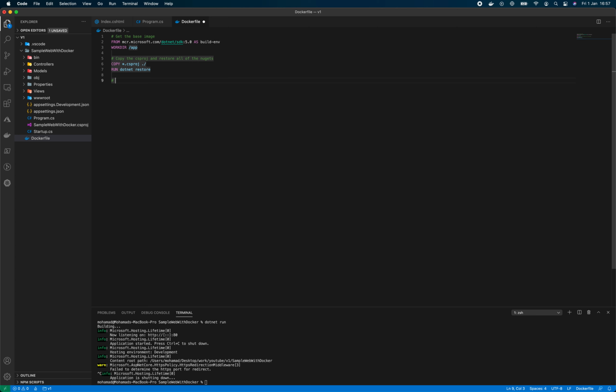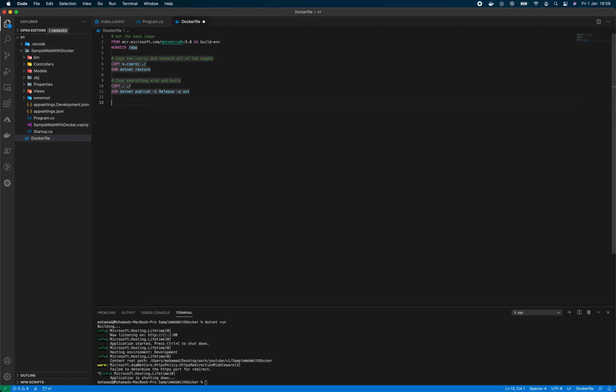After that, we need to copy all of our project files inside this build environment. In order to do that, let's add a comment here first: copy everything else and build. We just type the COPY keyword, and then we put a dot, telling Docker that we need to copy everything, and then dot slash, so it will copy everything to the build environment. Then we run the dotnet command to publish the application locally within that image. We use the RUN command, and then we type dotnet publish, and then we use the -c variable, and we want it in Release mode, and then we give it the output folder, which is going to be out.